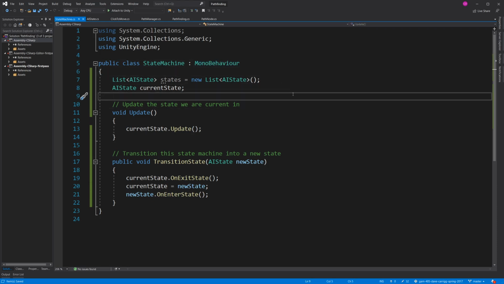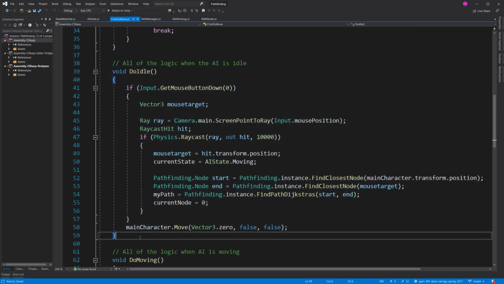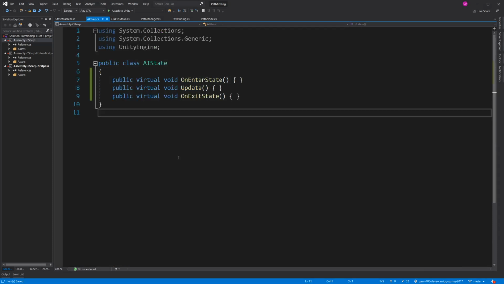Now we are driving this more complex state machine with custom built states within it. Instead of individual states that each have a single update function, we can build completely new C# scripts that inherit from this AI state class. They do their own enter state logic, update logic, and exit state logic.